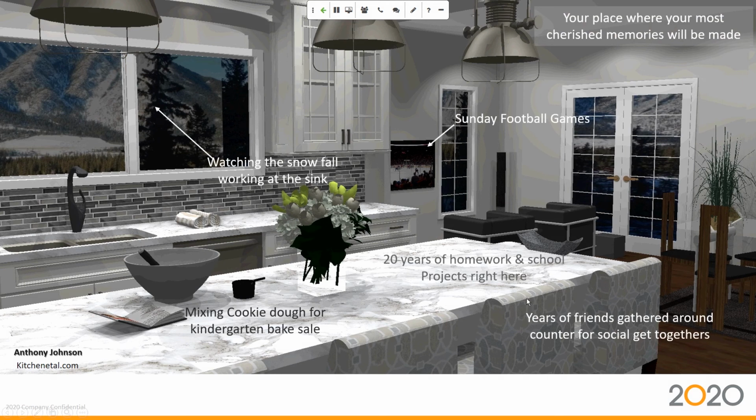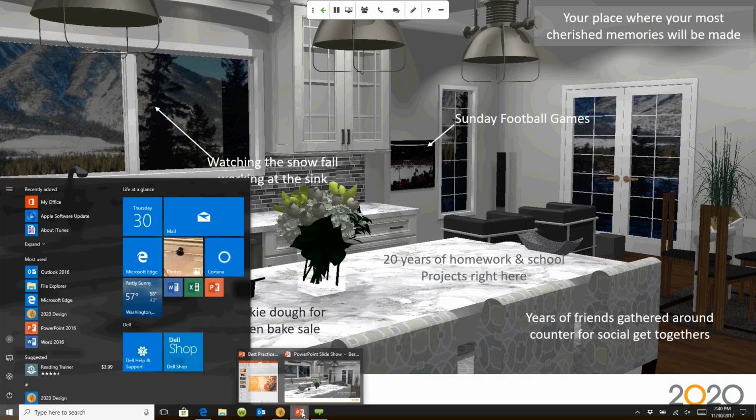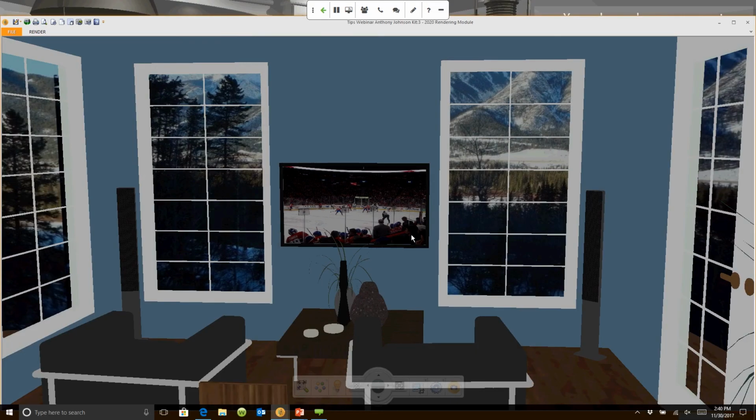They do things like that, and I often get questions like, how do I make either detailed notes on a perspective, or I just want to make lifestyle notes on a perspective? Well, this is how you do it. Number one, you can always export the image into PowerPoint or a program or something like that. But you can also do this.